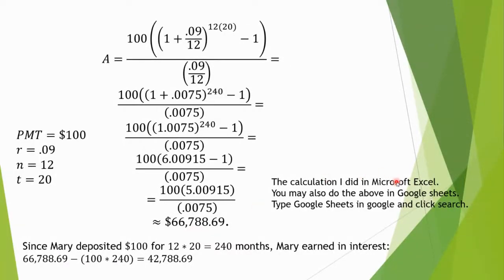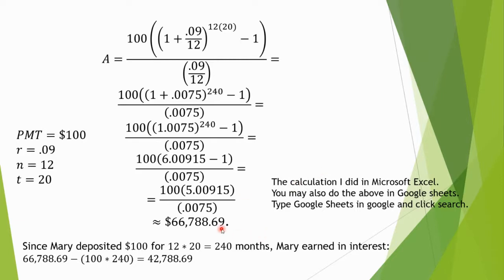You could do this calculation in Excel or Google Sheets. I did that. It's really not hard to do. The formula is not programmed in there, at least I didn't see it. But you could do, for instance, the numerator as one cell and the denominator in another one. If you need help with that, don't be afraid to ask me. But again, you could do it in your calculator also.